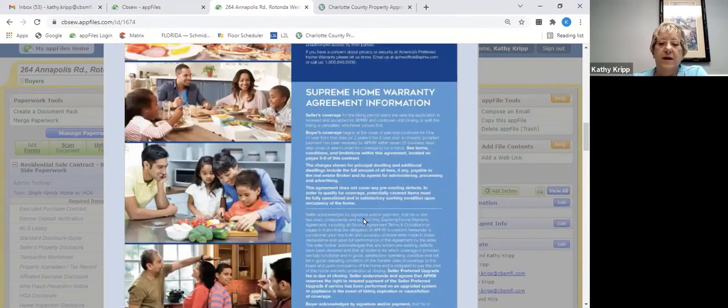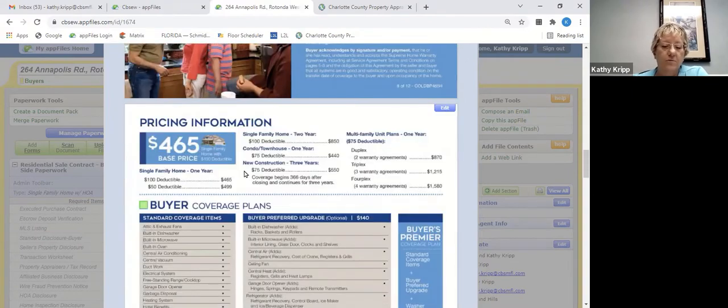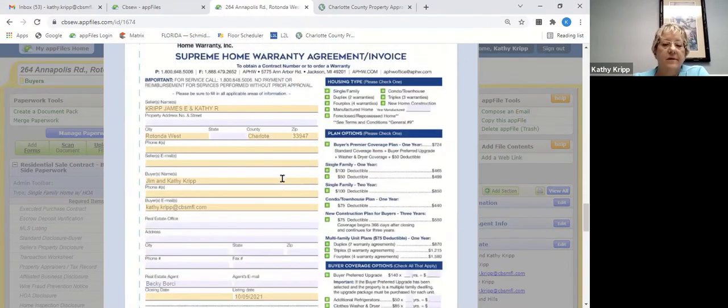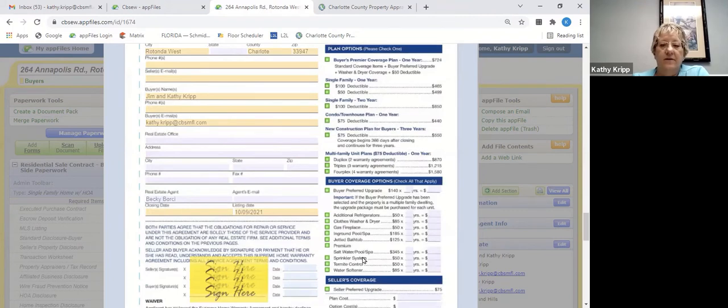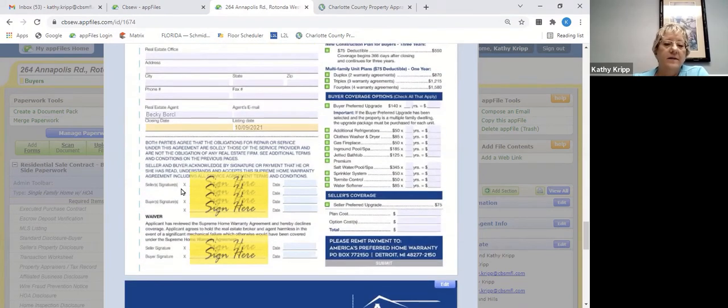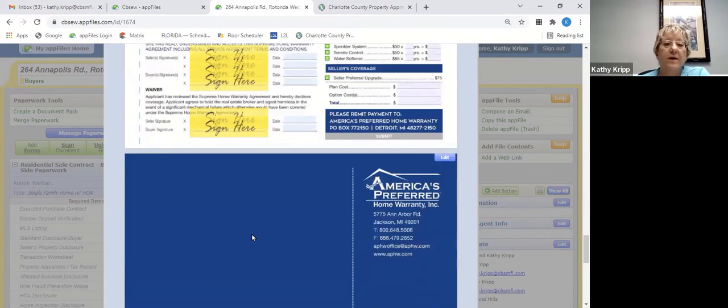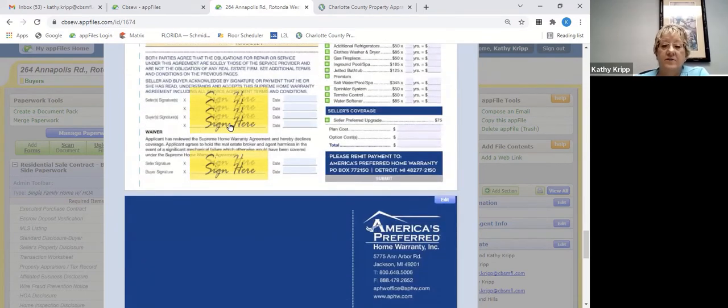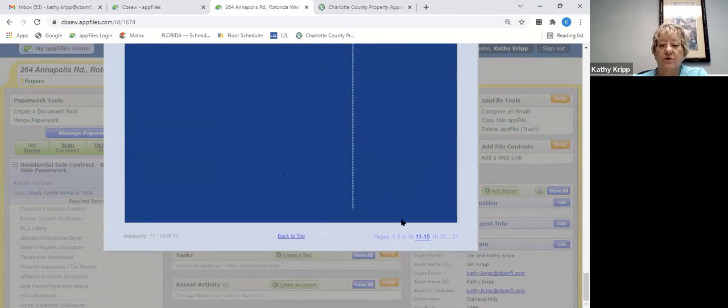And also so your buyer can see what it affords and what it offers. Okay? And it will fill it out, and they fill it out. And then if they want it, they can sign it. If they don't want it, only one of your buyers has to reject it. If they want to buy it, both buyers have to sign, just so you know that.